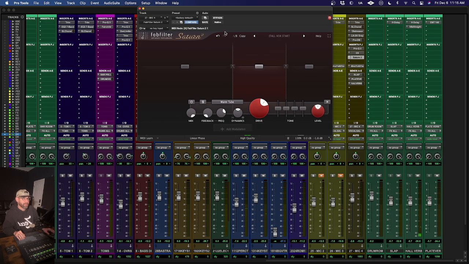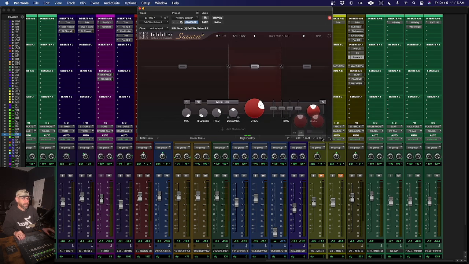I dig that. So then I'm going to come back over here where I landed. And then I'll drop this mix knob all the way down and slowly blend it in. I don't really want to hear saturation. I just want to use it as a way to bring my vocal a little more forward.